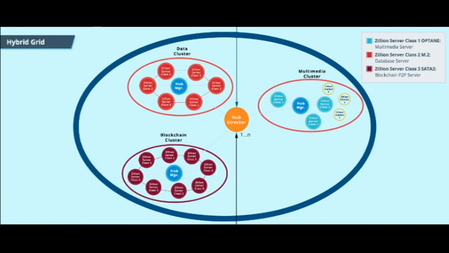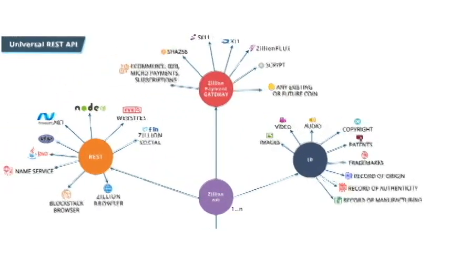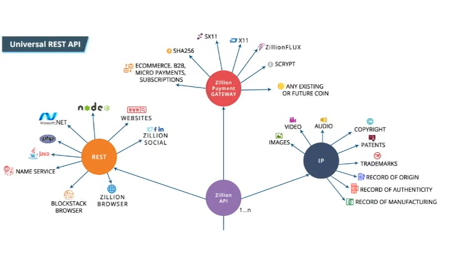All servers report their health status to the nearest grid manager via a server agent. This enables the grid to self-regulate and route all connection requests to the nearest and most available server. ZillionGrid Universal API. The ZillionGrid trademark Universal API is a RESTful interface linking all the network resources and make it accessible to any developer out there, no matter what language or platform.